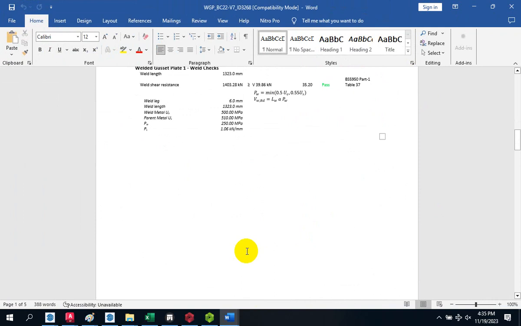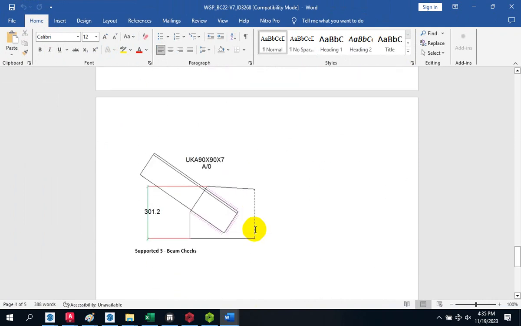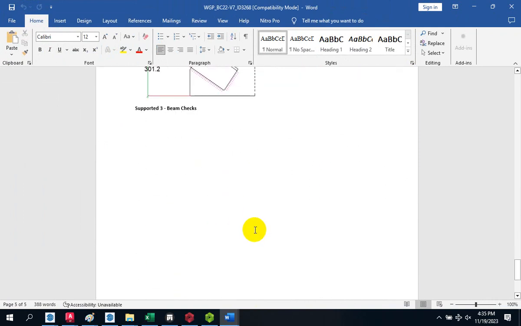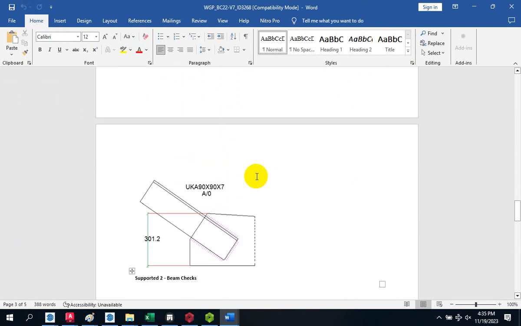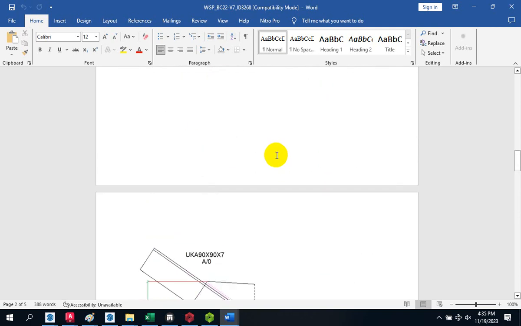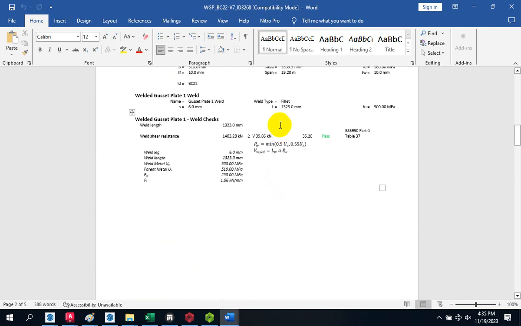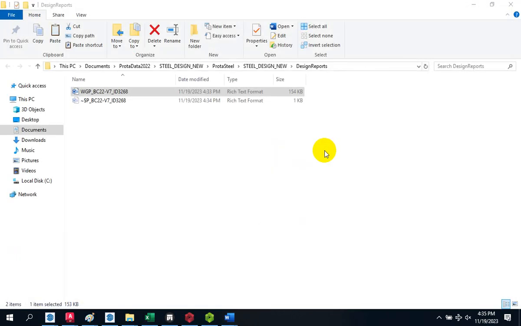Okay. So you can increase the thickness of the gusset plate. Sometimes bolts are failing in some connections. When the bolts are failing, you can increase the thickness of that bolt and all of that. That's the diameter of the bolt rather. So that's just basically how the software is.